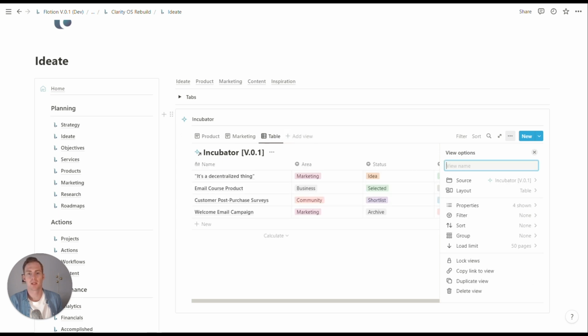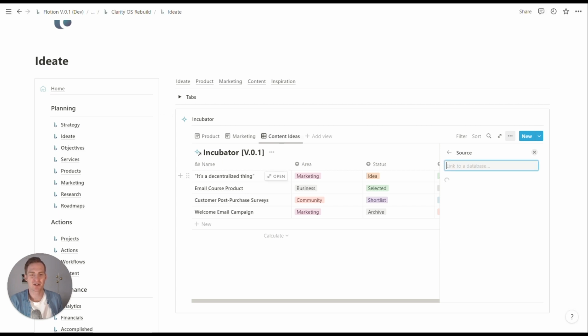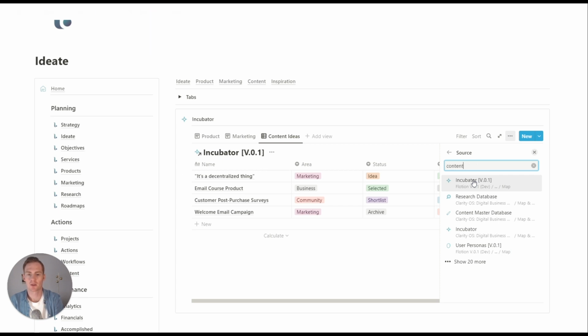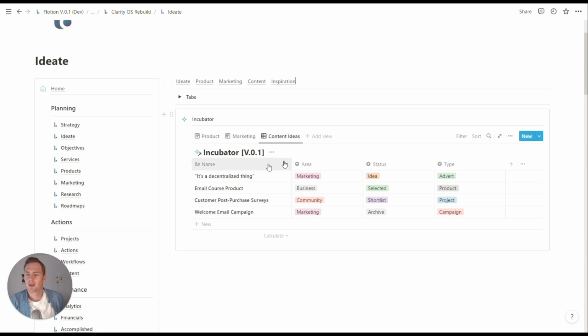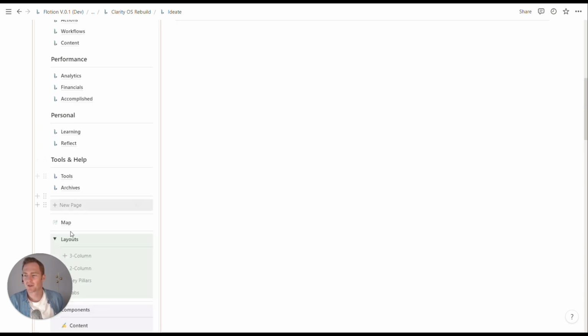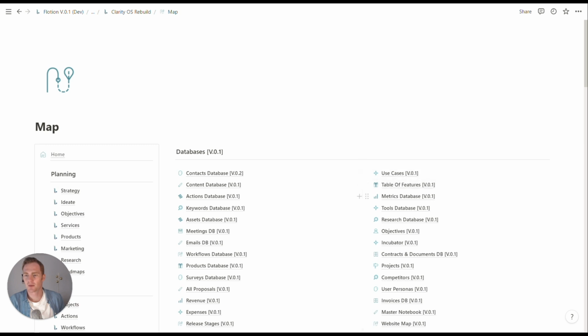And then this is where the new databases are rather handy, because I can actually choose a different source. So I'm going to search for our content master database, except I'm doing this inside of my own workspace. And so there are about 1 million content databases. So I'm going to have to quickly name it something specific so that I can find it. 1 second. So if you ever have this problem, the solution is to rename your databases.